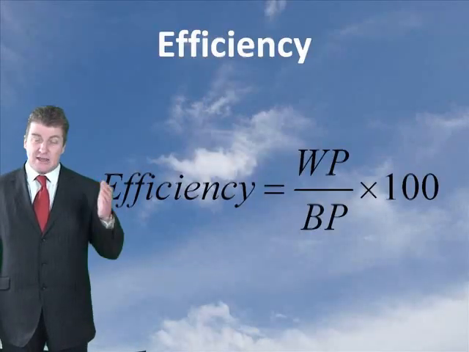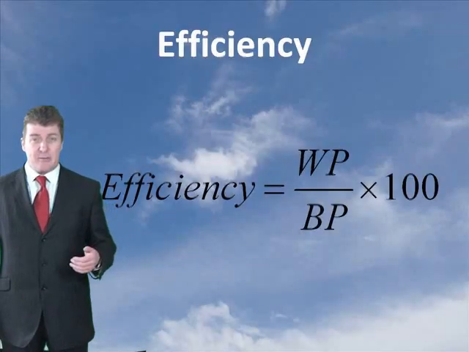Now another important factor with pumps is how efficient the pump is. In other words, how much of the brake power is converted to water power, and this is the formula to determine the efficiency of a pump. The efficiency is the water power divided by the brake power times 100.